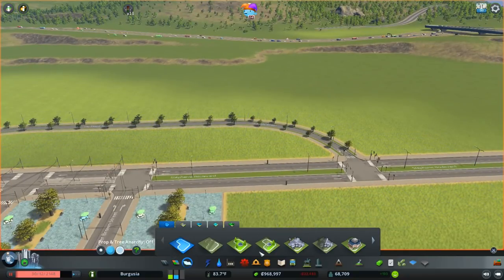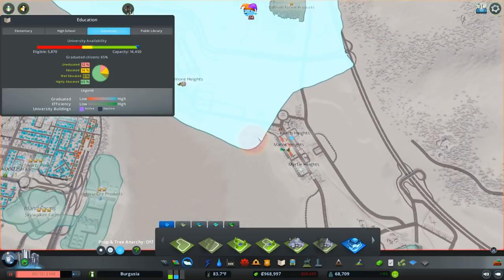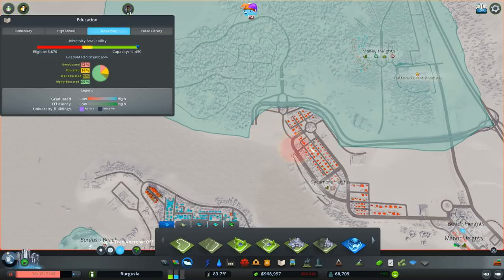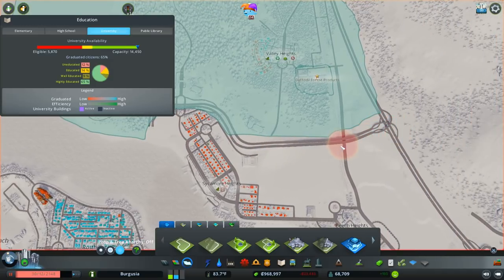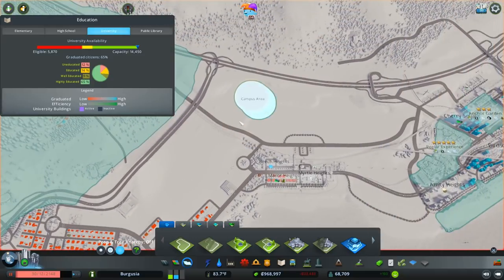Okay, that's cool. So let's paint out our campus area. Obviously this thing's going to be pretty big. We can actually kill a little bit of the national park boundary here as well. Let's take this back all the way up to there. And then the highway can be the new boundary for the national park. Then we can paint in our new campus area.